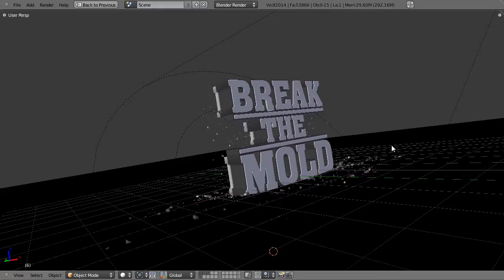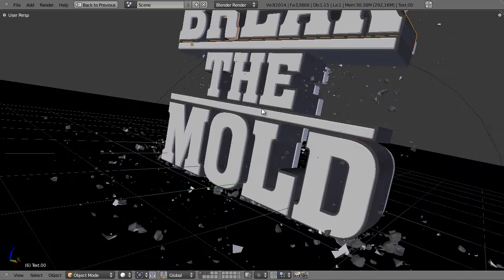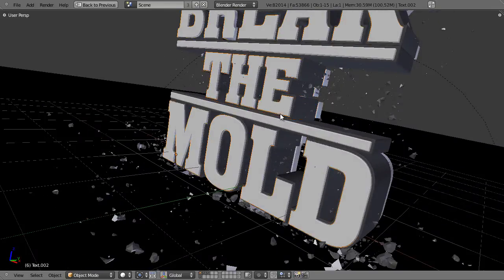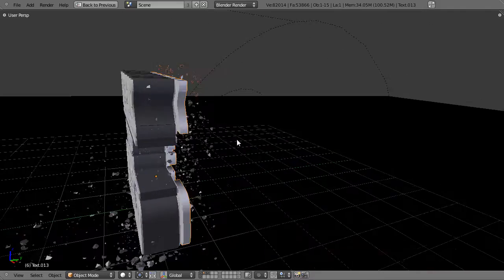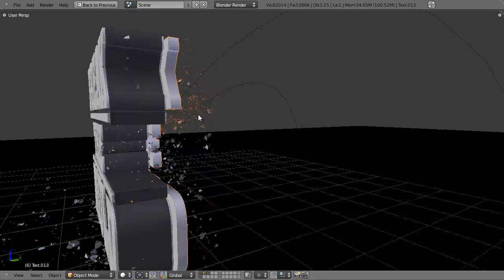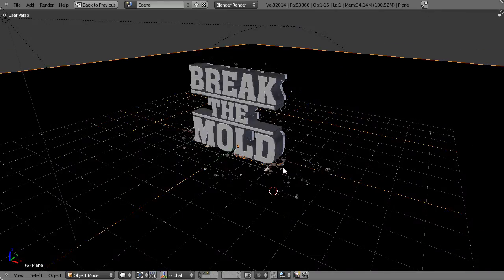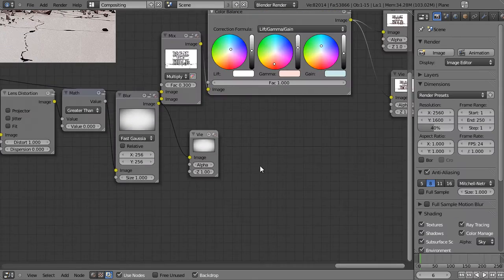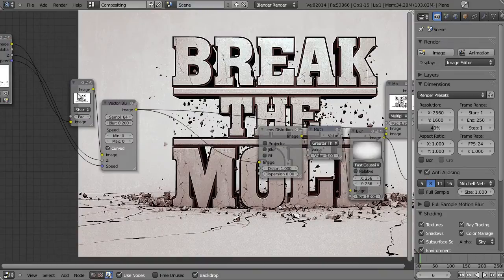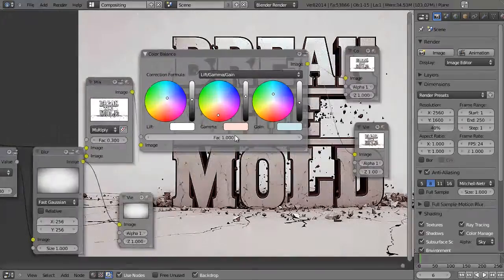So I'll show you the finished scene first of all. This is what it looks like. Now, it's made up of two text objects: the outline there, as well as this UV textured text. I'll show you how to do that. We've also got two main particle systems. This one here is throwing rubble out onto the scene, and we've also got the rubble on the ground itself. The ground itself is also UV textured with a concrete cracked sort of pattern. As well as that, we've also got a little bit of compositing: a Sharpen Filter, Motion Blur, a Vignette, as well as some color correction.